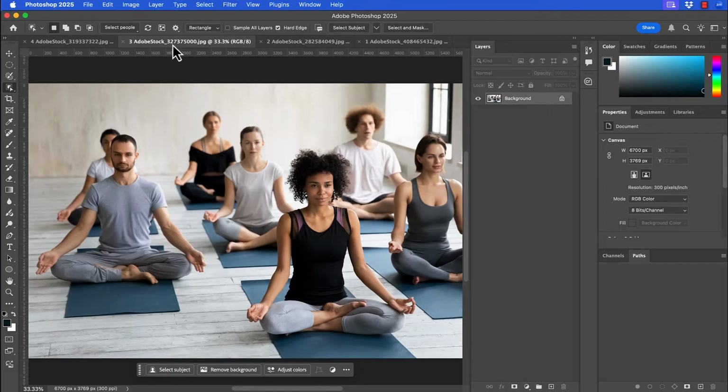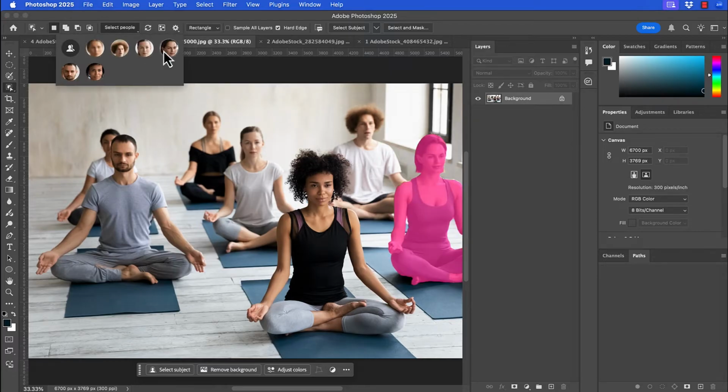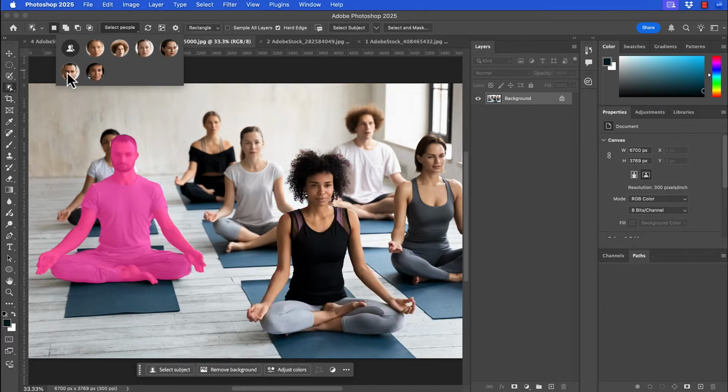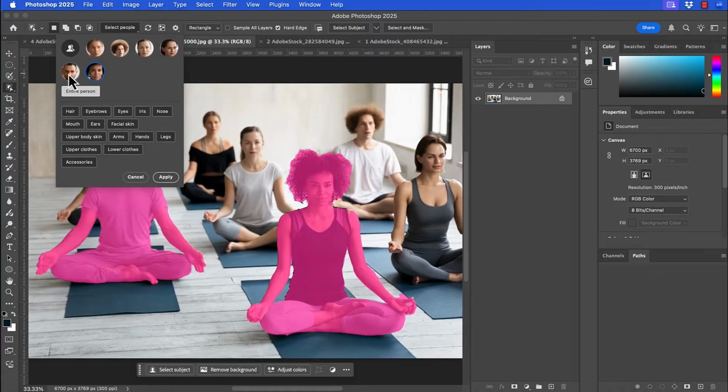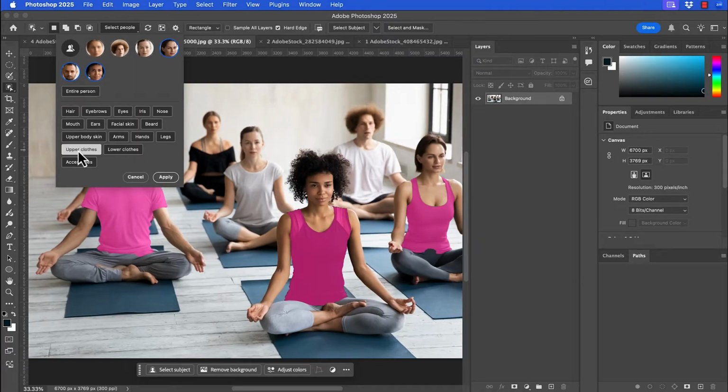Let's look at another way we can use this object selection to really get more precise about an image. So it's finding objects in my image, and I'm going to go to my control bar, and you can see I can select specific people. So let's select these folks right here, and I'm going to more specifically select their t-shirts.